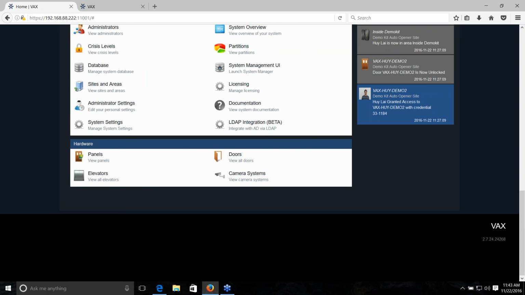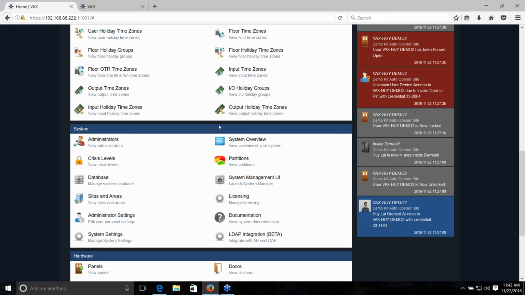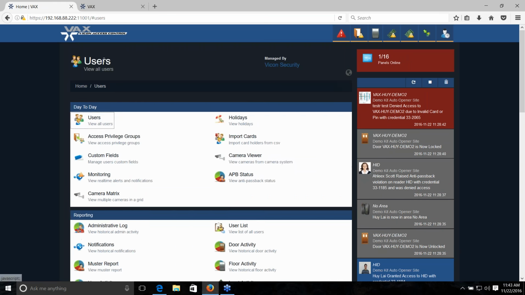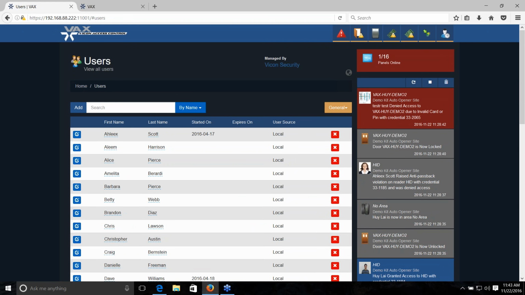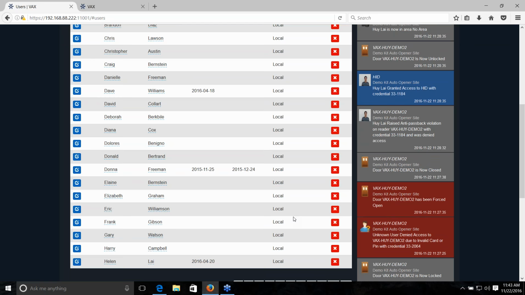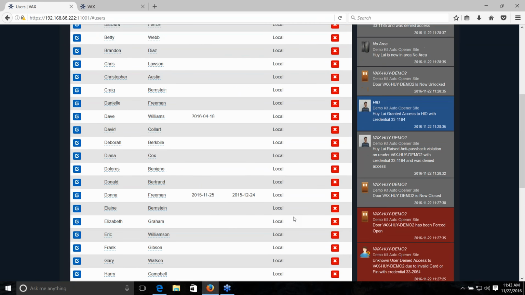So once you've set up all your different elements, from partitions to doors, now you'll have users. Users here means card holders, not system administrators, which we'll go through a little bit later. With the users here, I have a list of all card holders that are in my system.